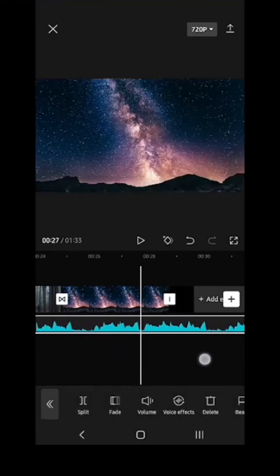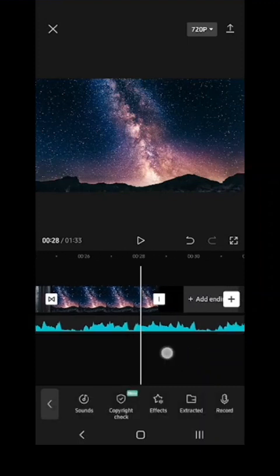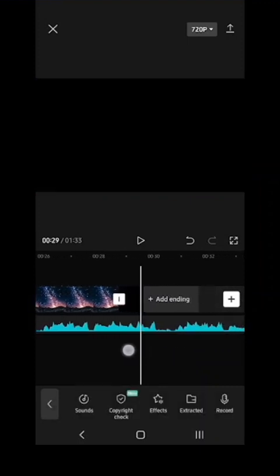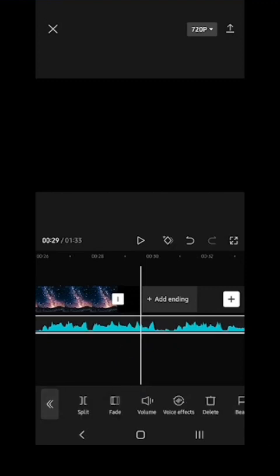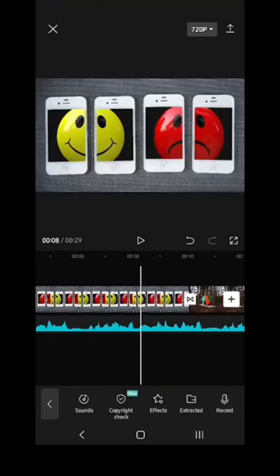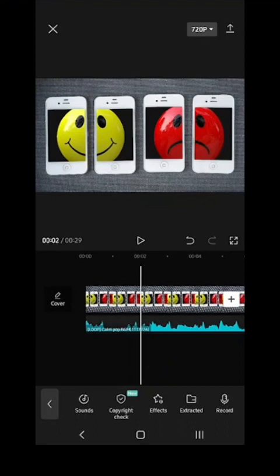Now I would want to cut this at the end of my clip. And how do I do that? Once it gets to the part where my clips end, I put my playhead there, select the audio, hit split, and then delete the unwanted part. Then again, if you want to edit this audio, you select it and more options will display.